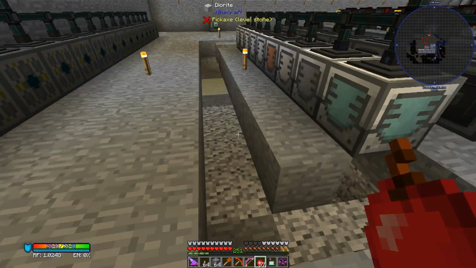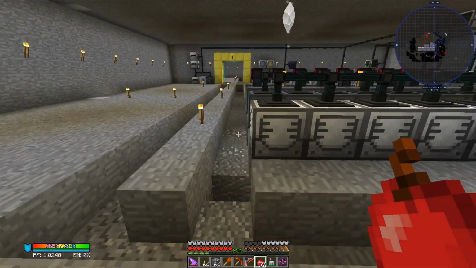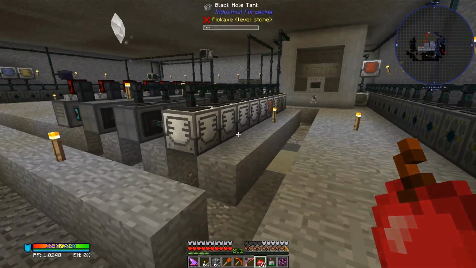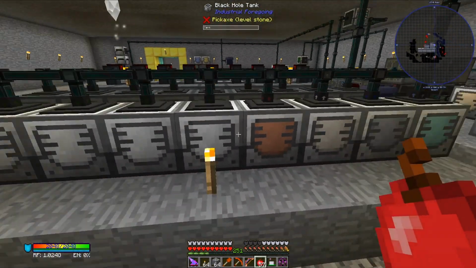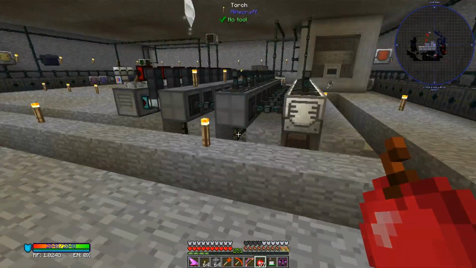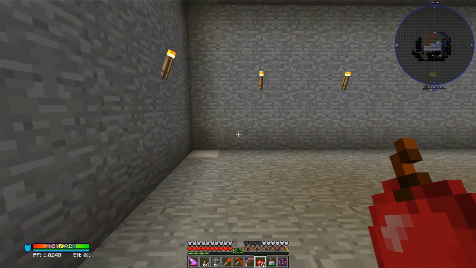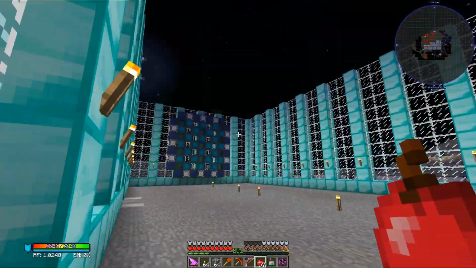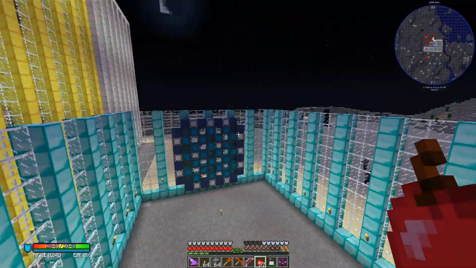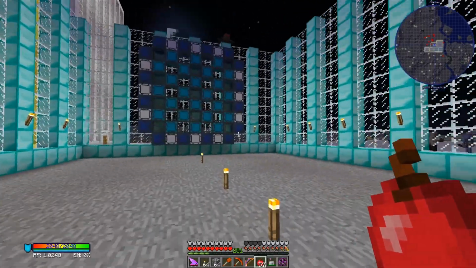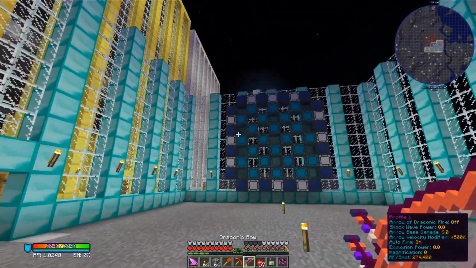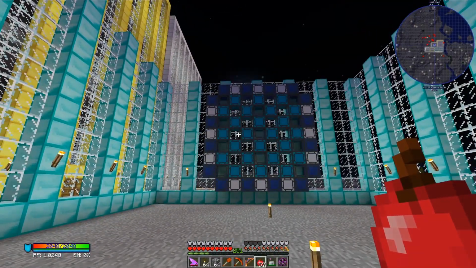But for right now, what I'm going to focus on is I need to create a system to actually get the coolants from these black hole tanks to the reactor that I'm going to be building. So the reactor is going to be in a diamond building right here, and this building actually does not have a roof, and this over here is the solid coolant form of the design that I'm going to be using inside of the reactor.